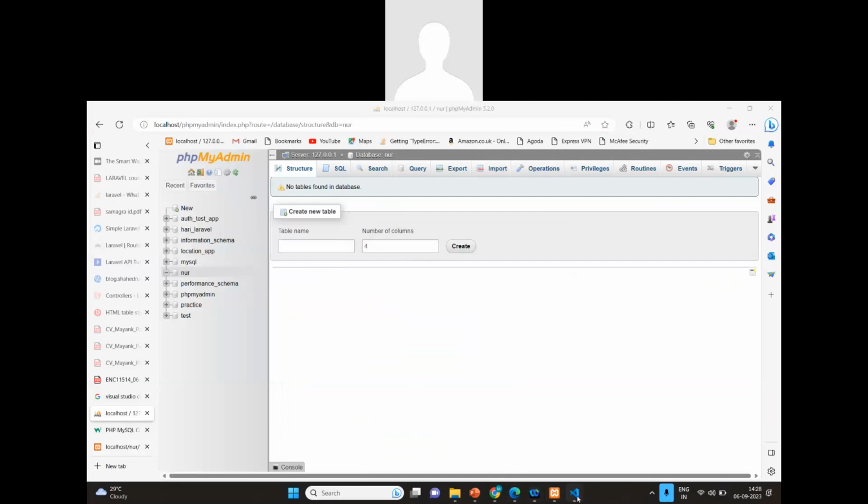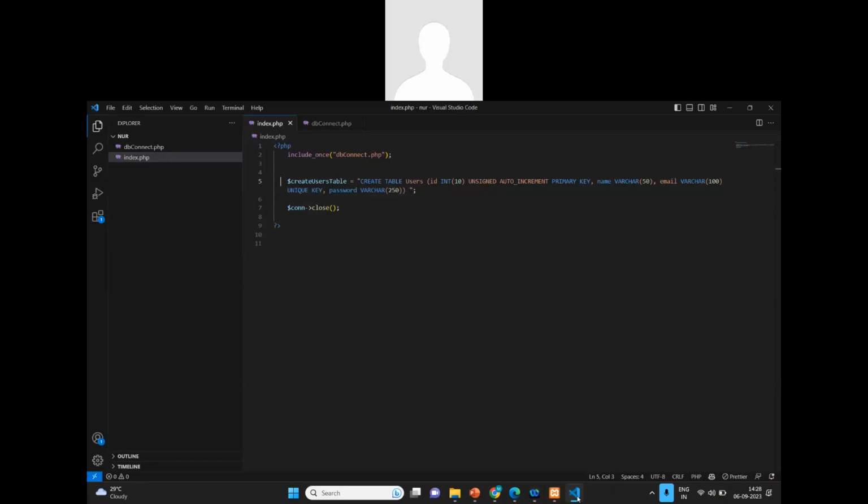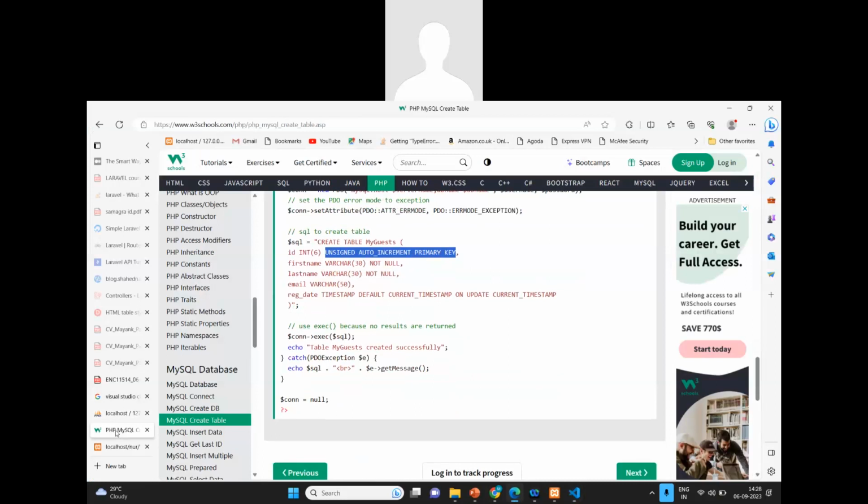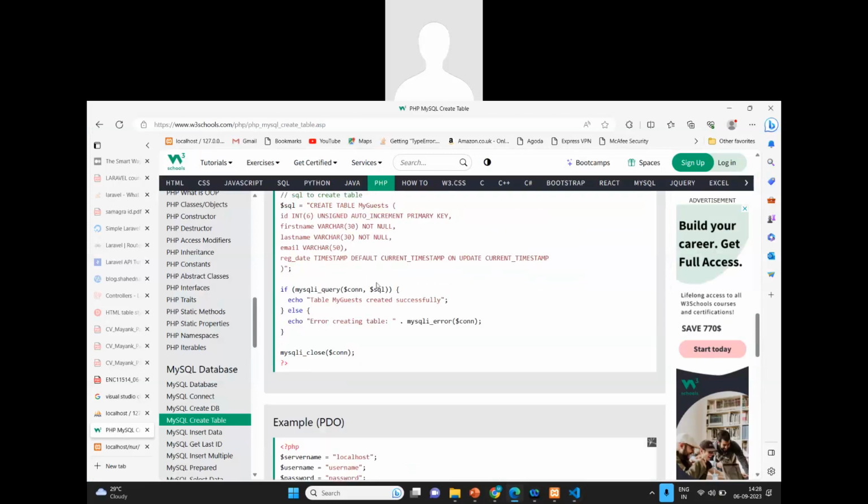Now let's see the tables in the database. So let me see what happened. Okay, so we created this string, the table SQL. This is our string, but we need to call this string in a method. So what method do we have? In case of procedural, we have this method.